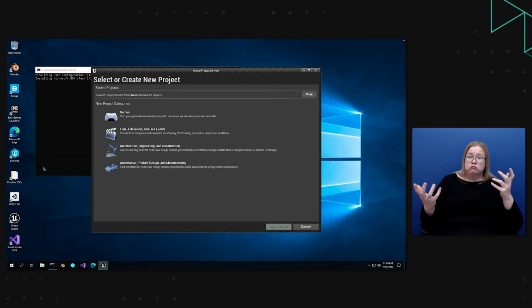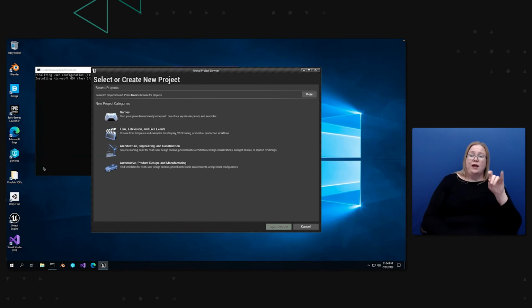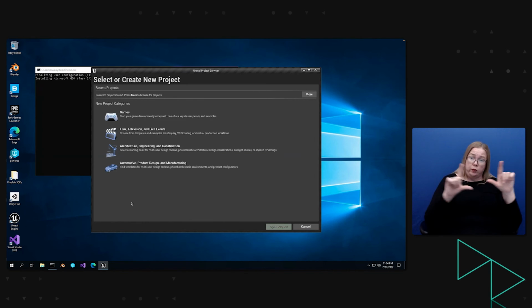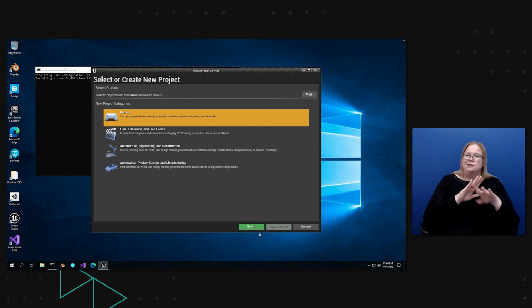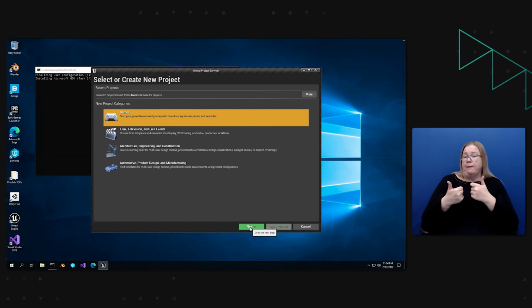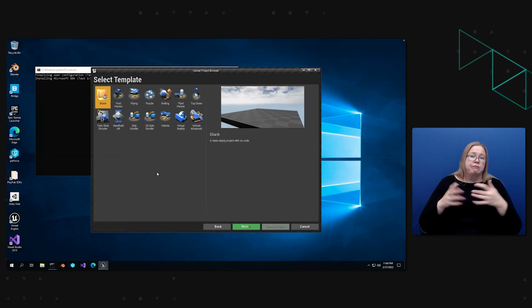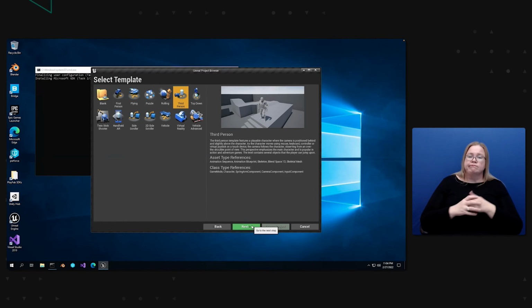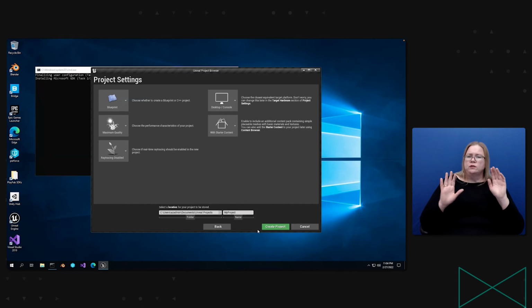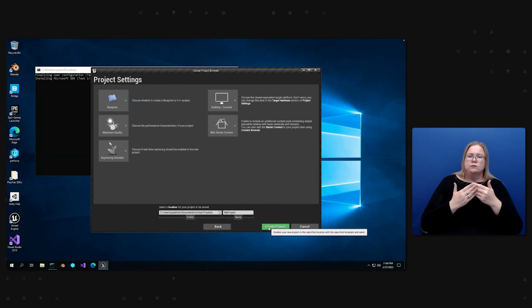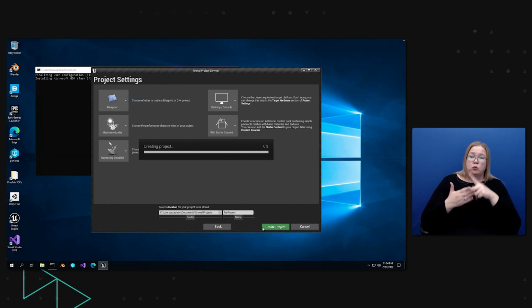Okay, so that just took a moment, but the Unreal editor has initialized, and we're here at the create a new project screen. So for this demo, I'm just going to take one of their basic sample templates for a game. We're going to select third person, hit next again. Just leave everything default. Call it the default My Project. Hit create project.